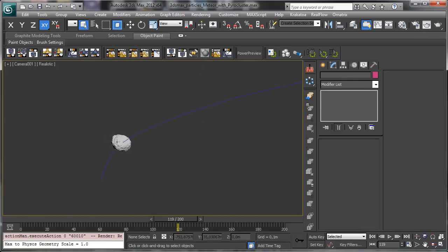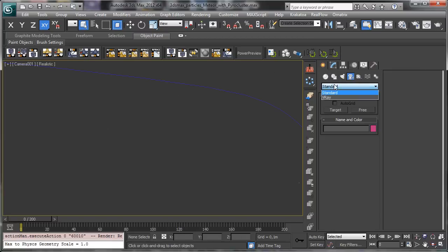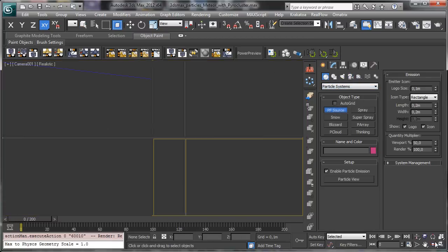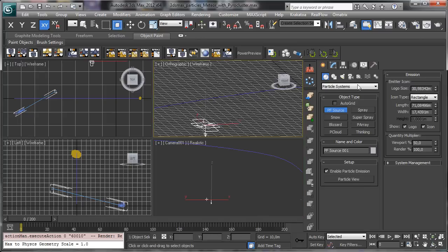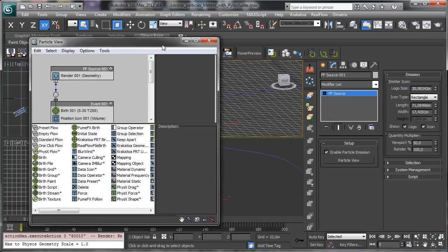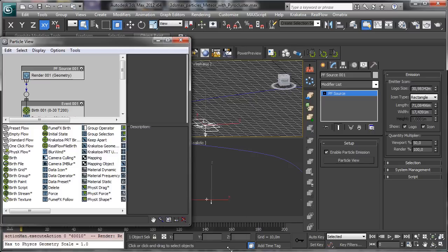Okay, so now we need the particle system, so let's use particle flow, and we'll use a really simple setup. Okay, that's our screen.